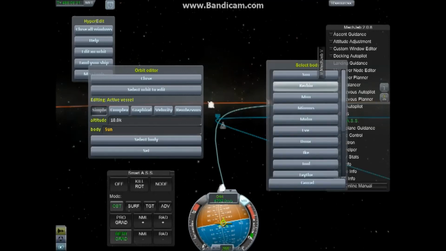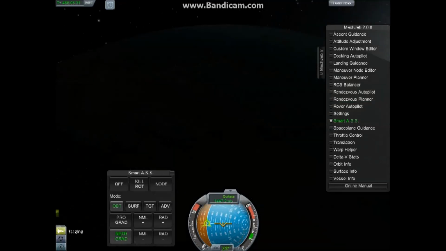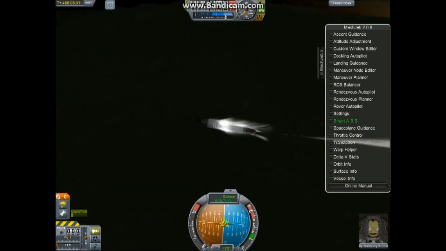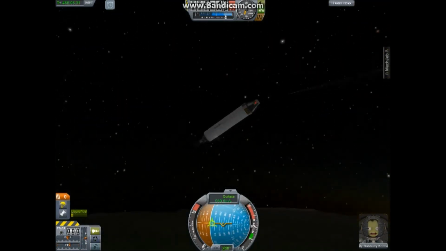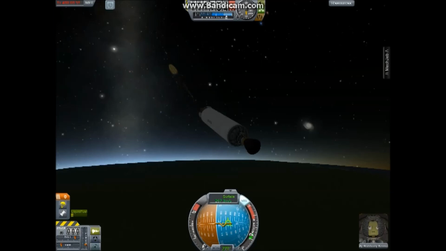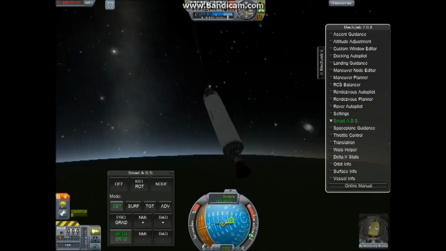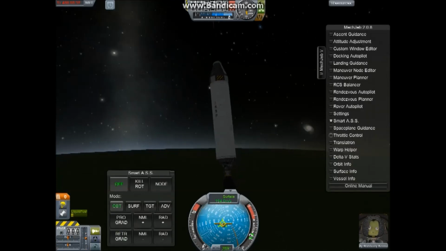10 kilometers. And Kerbin. There we go, close our window. There you go, our parachute is opened. Now let's just sit back and watch. No. Stop it, mechanical jet. You can be turned off. Oh, turn that off.